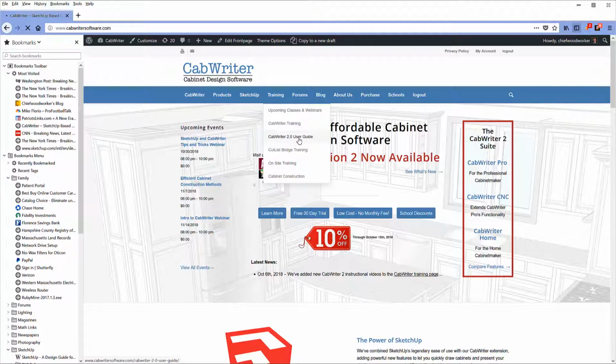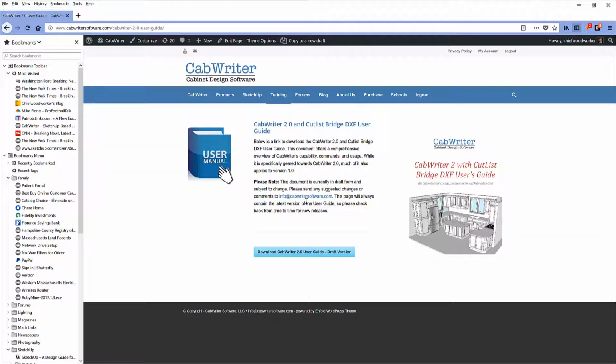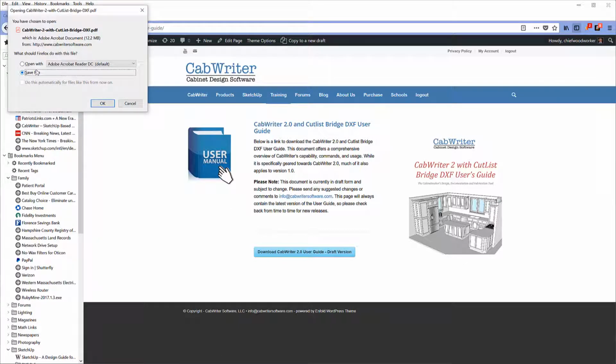If you click on that, it'll bring you to this page where you can download the 2.0 User's Guide. And if you click on that button, you can choose either opening it right there or better yet, saving it. Saving the file to your downloads folder or to your desktop.